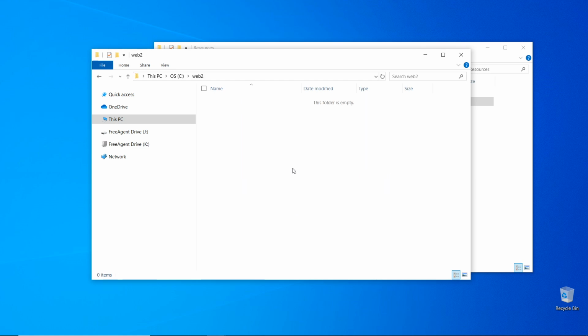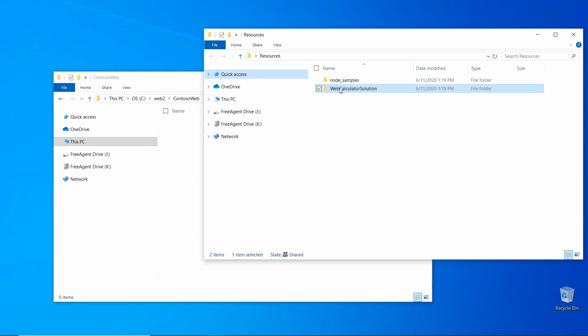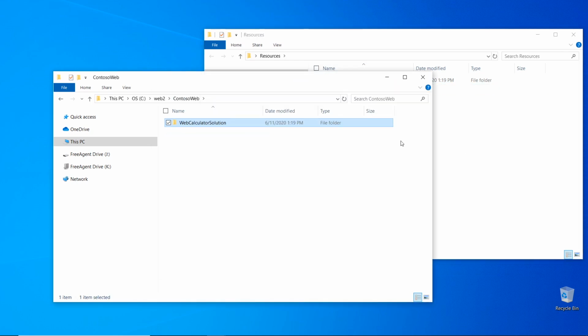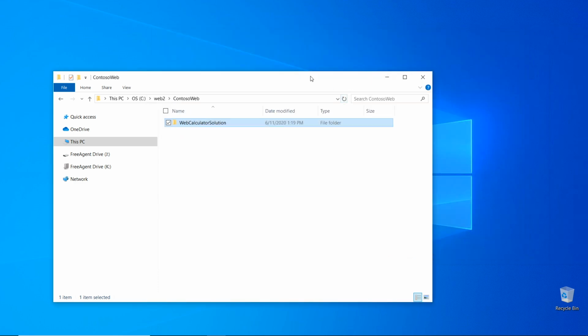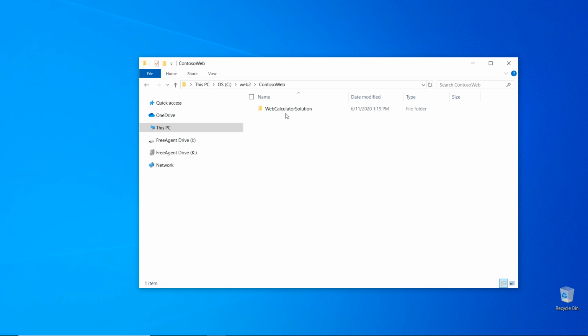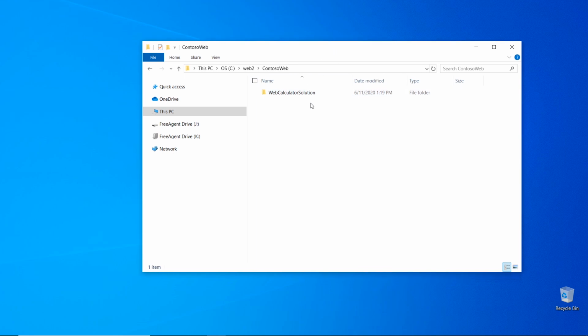Inside the Web2, I'll have another folder. And this is the one the instructions ask you to use, something called Contoso Web. Again, call it whatever you want. And then open that web folder, and it basically asks you to drag this folder and put it in here. You can move that in there, and you don't need this anymore. You can close that, you can trash it, and so you're good here. So remember where you store this location, all right? And then you're ready to go and open Visual Studio Code. Now, to get this into Visual Studio Code, there are a couple of ways to do it.